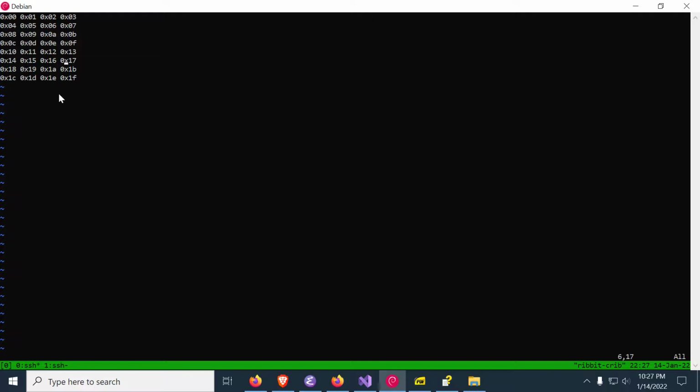Okay, so I can use the arrow keys, no big deal, left, right, up, down. But I can also hit K to go up, J to go down, H to go left, L to go right, B to go back a word like I was doing earlier, W to go forward a word. I can say GG to get to the top, and I can hit Shift G to get to the end. I can say 4 capital G to get to the 4th line.